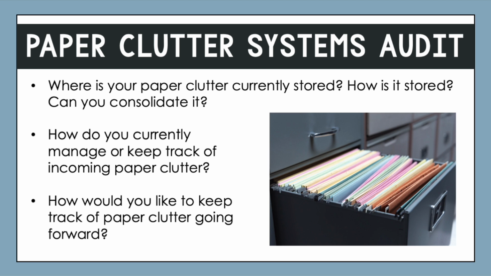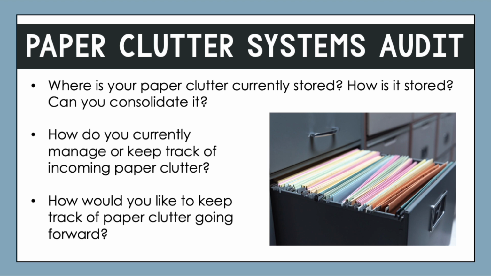It's also important to ask, how do you currently manage or keep track of incoming paper clutter? Much of the paper clutter you likely are dealing with are past examples of paper clutter, but unfortunately, it's impossible to completely shut down the amount of paper clutter coming into one's life. You can definitely reduce it, but it's never going to be completely shut down. So it's important that we set up effective systems to help us manage this incoming paper clutter and have a plan for what happens when we receive certain paper documents.